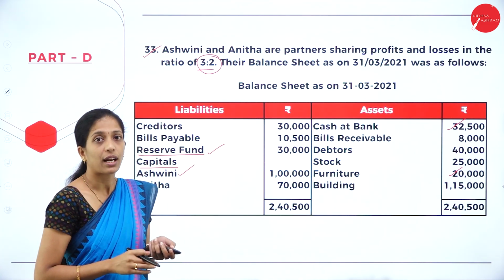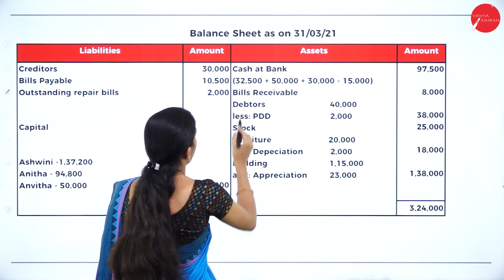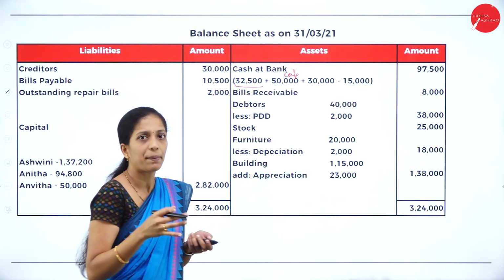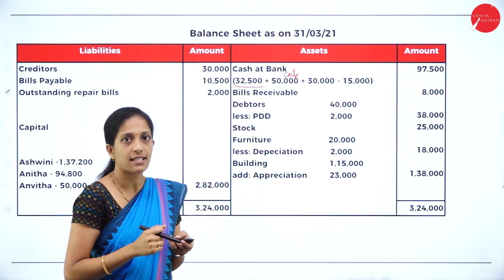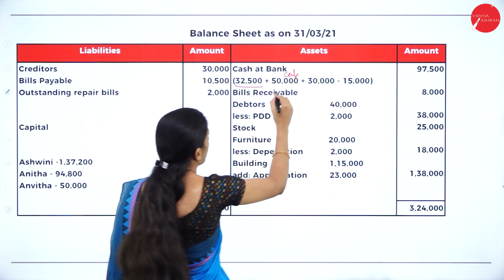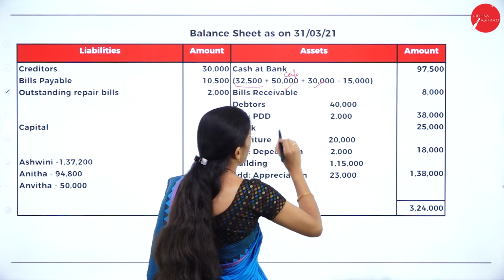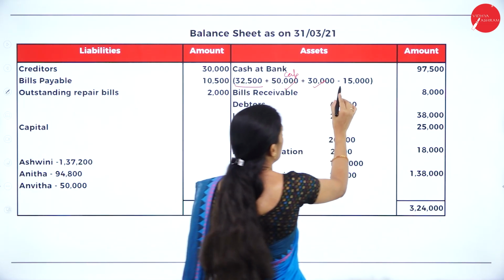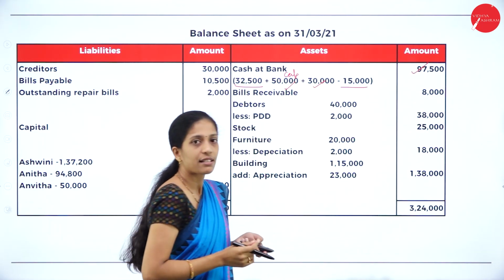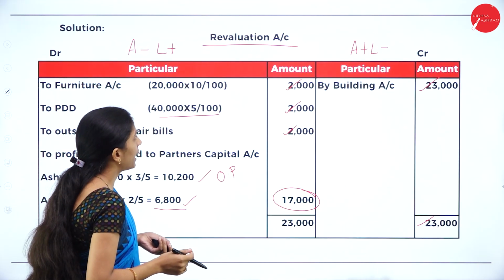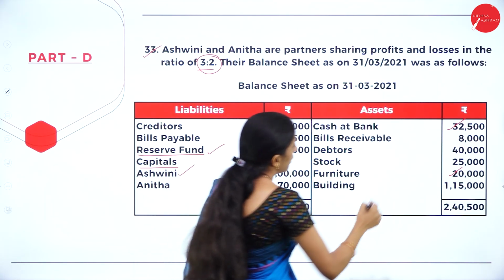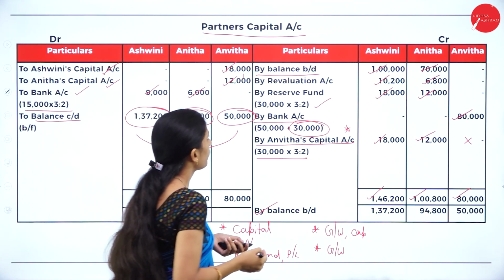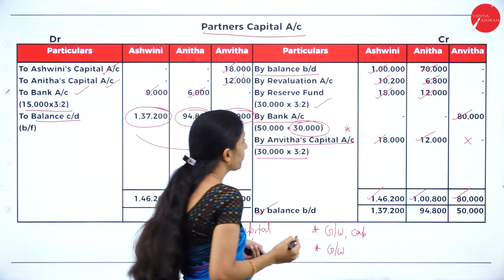Let us see how we have to record in the balance sheet. So cash at bank 32,500 plus capital which is brought by the new partner. When the capital and goodwill is brought, of course the cash increases in the business. Correct? So we have to add capital, we have to add goodwill 30,000, but half of the goodwill is withdrawn, in the sense 15,000 is withdrawn. So we have to minus. So outer column it is 97,500. Next one, we have bills receivable. There is no adjustment relating to bills receivable. Take it directly, 8,000.